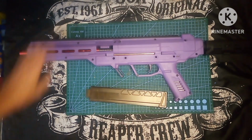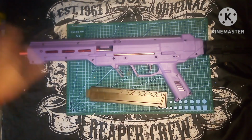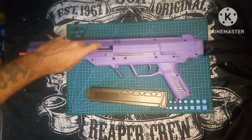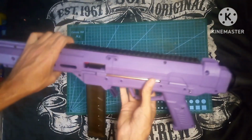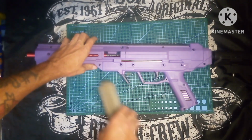And there you have it. That's the inverted scales version 1.0, LN-01, whatever you want to call it. Obviously doesn't hit anywhere near as hard as its counterpart, the 2.0 version, which is double the price. This barrel issue is going to have to be something I try and work out how to resolve. Basically, it's just barrel sitting too far back, so hopefully I'll be able to adjust that.